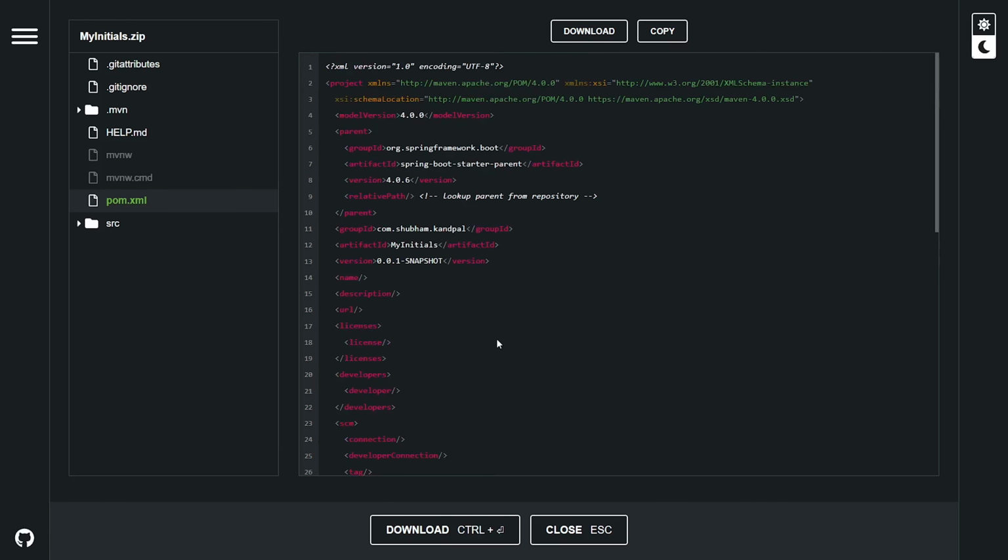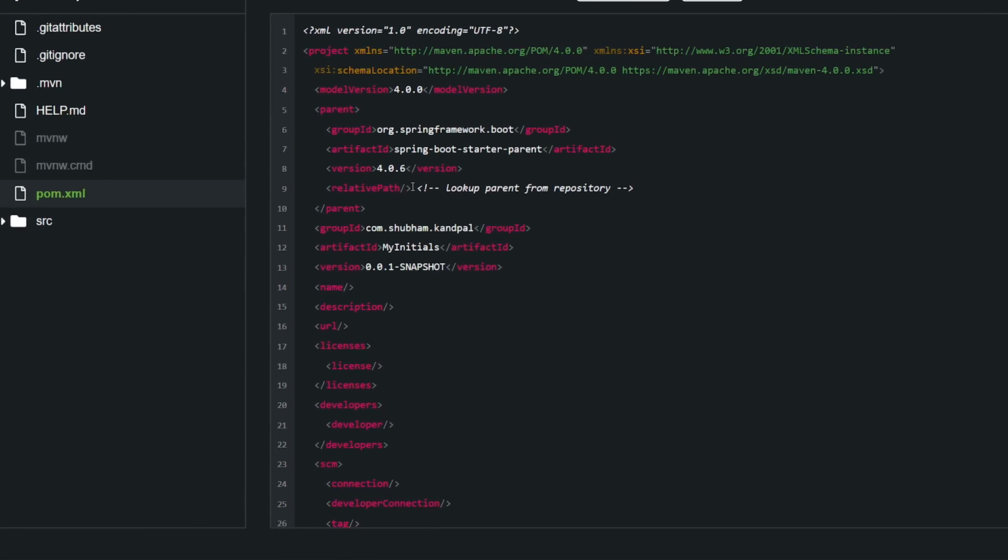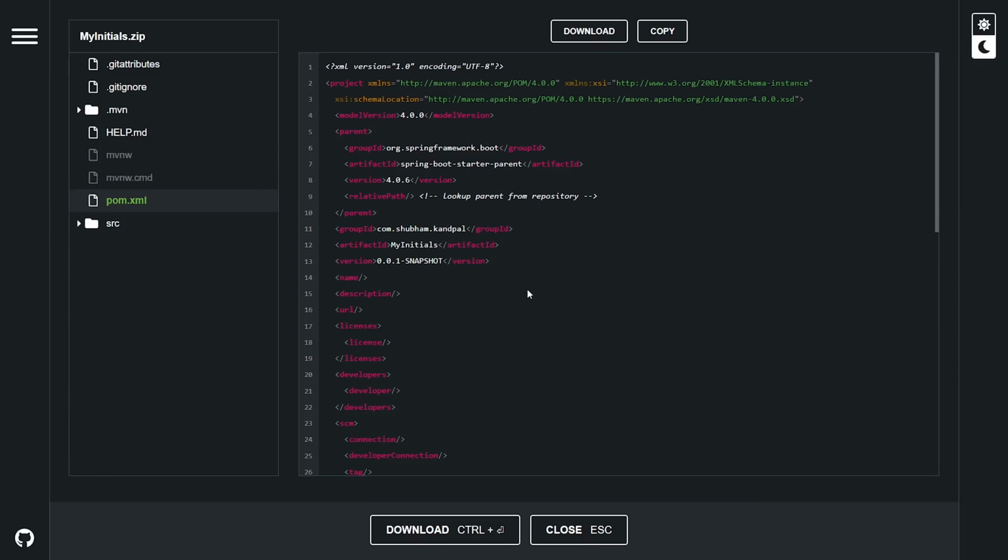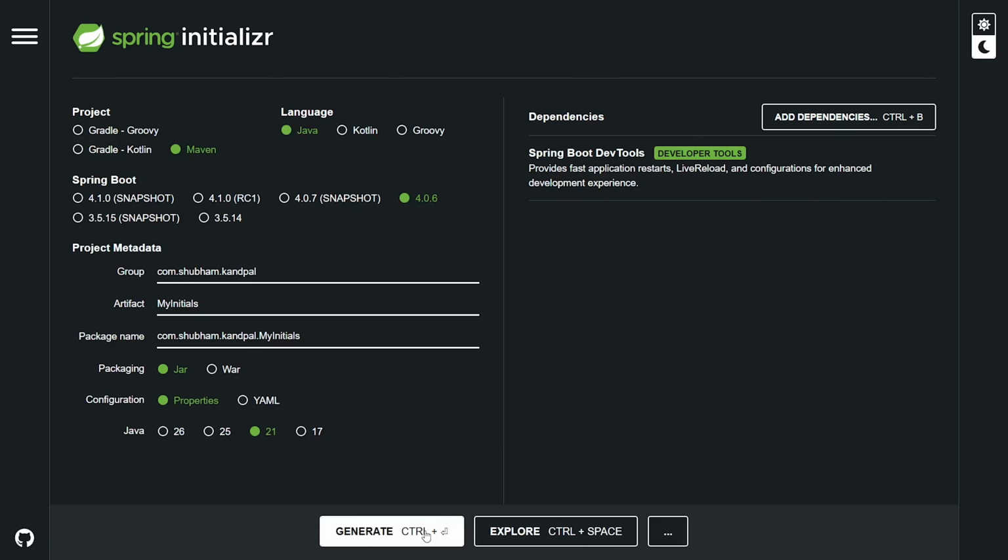So it maintains all of the things I have mentioned in my properties, like the version I am using. Everything has been initialized here, okay? Version 0.0.1-SNAPSHOT, group ID is this, everything comes here, okay? So this is something I want you to know. Close it, and you can click generate. It will start the download for you and give you a zip file, and once that is downloaded, we can move ahead with the next process, okay?